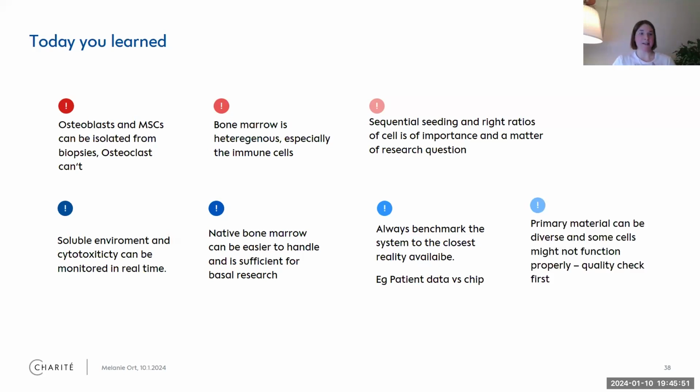And then again, primary material can be diverse, and also for maybe the early career scientists here or students, it is okay if it's not working. It's biology. It's not supposed to work all of the time. If it works 100%, it's not biology, it's something else. But sometimes cells don't work. Sometimes your patient has some condition they don't know about. Sometimes, maybe when you're older or when you do this and that, some cells don't make bone anymore, and maybe that person still lives a happy and healthy life. So if your cells don't differentiate, it's okay, just always quality check.